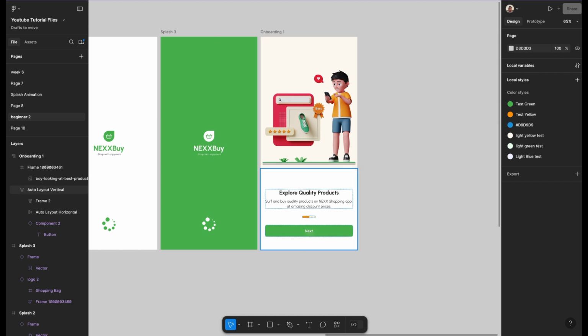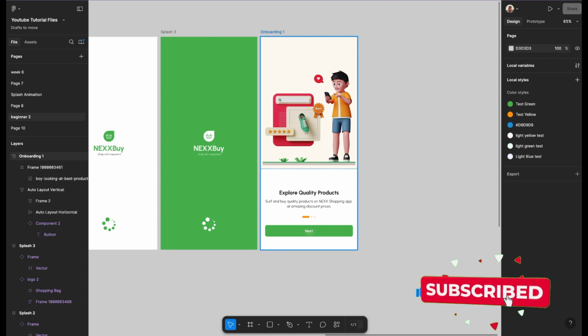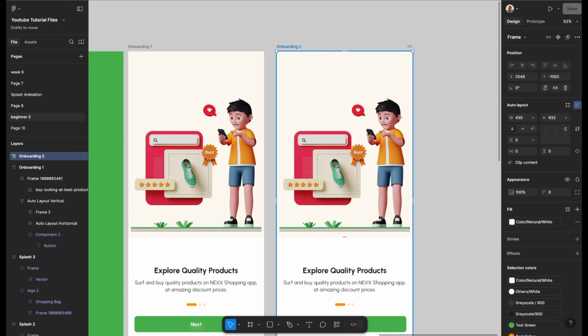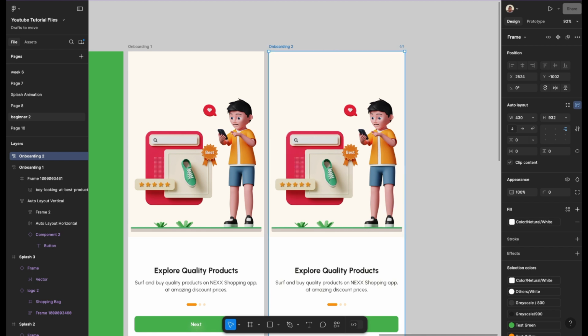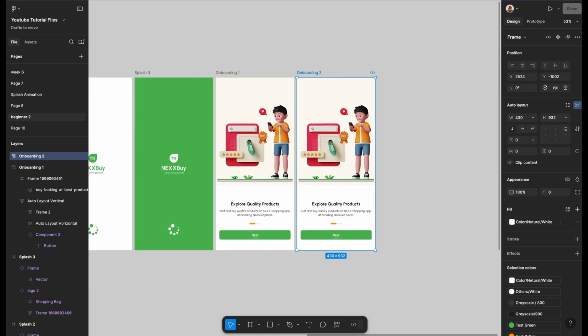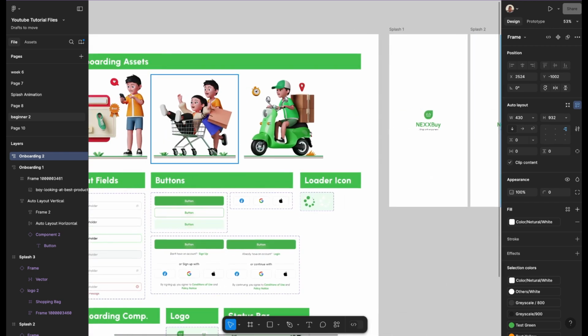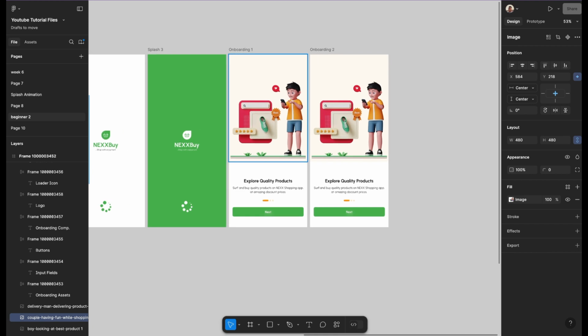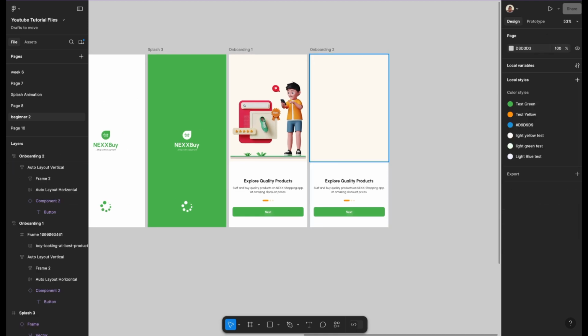So right here, the next thing to do is maybe later come back and adjust our image depending on what the other pages look like. So just duplicate again and move to onboarding 2. Automatically Figma already follows you and knows that you're designing onboarding 1, so you need to design onboarding 2. So what we're going to do is come here and copy our image again. This image that we have here, I'm just going to copy it and put it here.